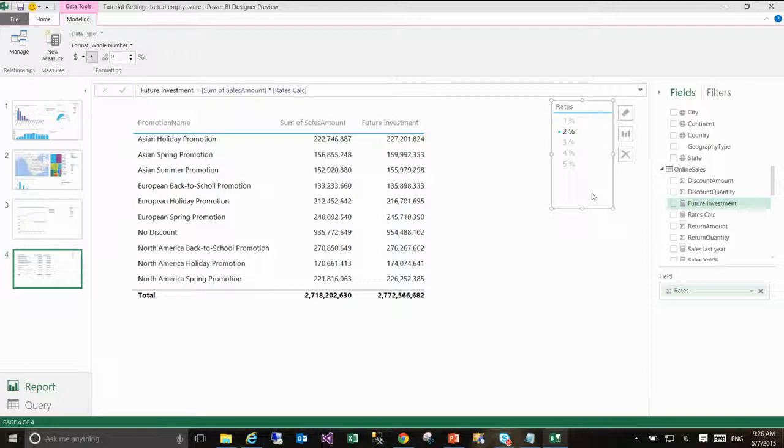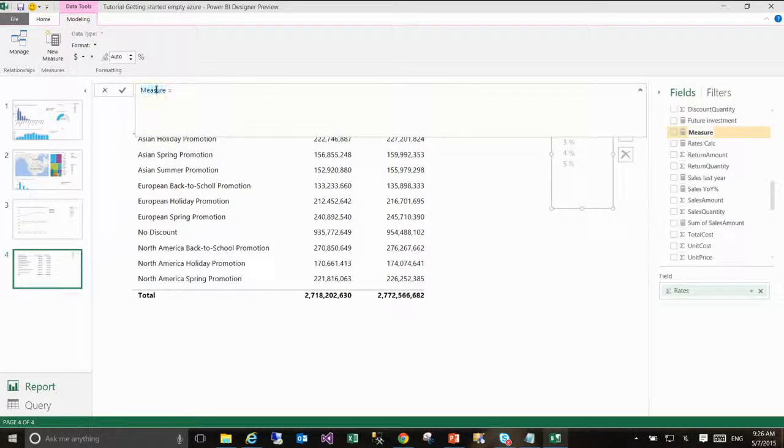Now, this is great. One other feature that we added to DAX, and we just blogged about this today, is actually there for the first time. We also support variables inside of DAX. So what does that mean? Let's go in and actually rewrite the same measure, the same thing we just did, but now using variables. So I'm going to create a new measure.